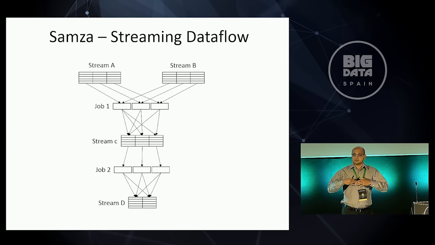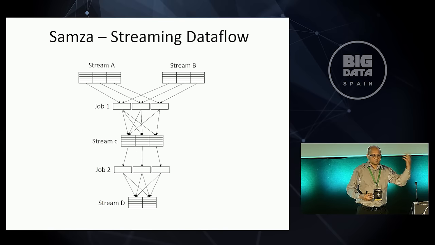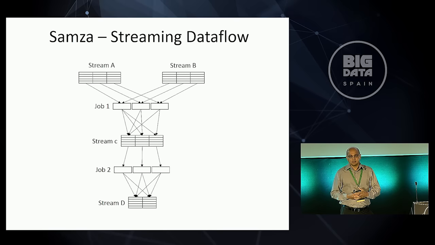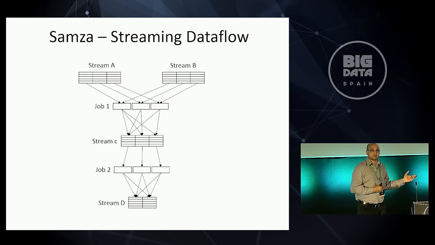Typically, as far as your stream processing is concerned, you may not just have a single stage. You might have multiple stages. Like in this particular example, I have one job which merges two streams, stream A and stream B, and then produces some output based on it. And then we have another job which takes that and does some more munging on it. So as you can see, this is very similar to how MapReduce works in Hadoop. The only difference here is that we are doing this processing on data in motion as opposed to data at rest.